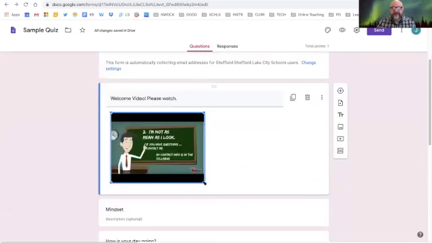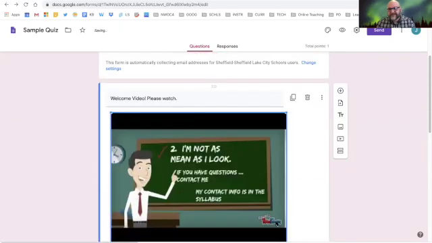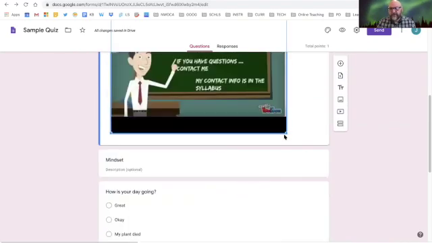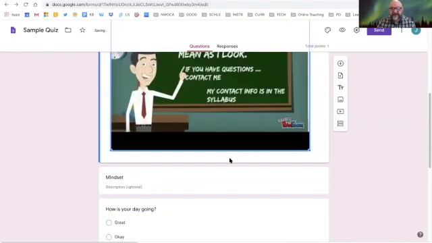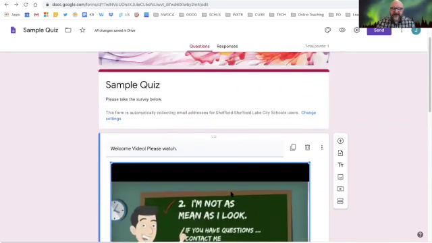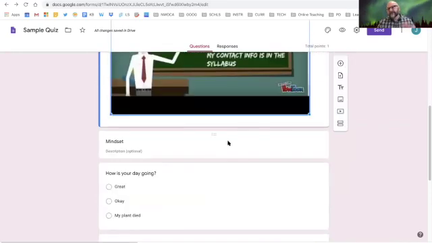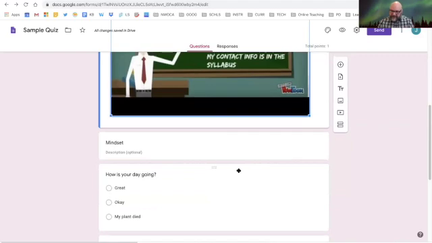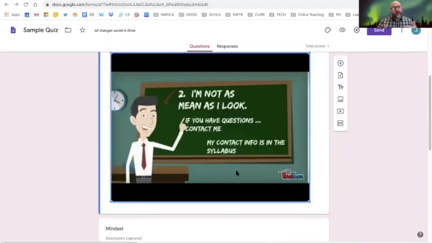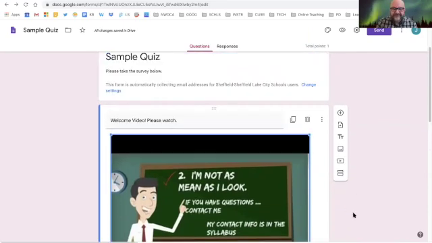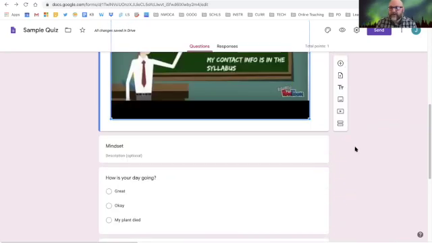If you click on the video, you'll get your typical corner dots that you can expand so that it actually fills up that entire page. And now all of a sudden at the very beginning of your survey or your quiz, you've got this video. Or maybe, just maybe, you want to use this as a way to get formative assessment for a student. So they watch this and then you have questions after the video. Just another way to be able to get some information. All right, so there's our welcome video.